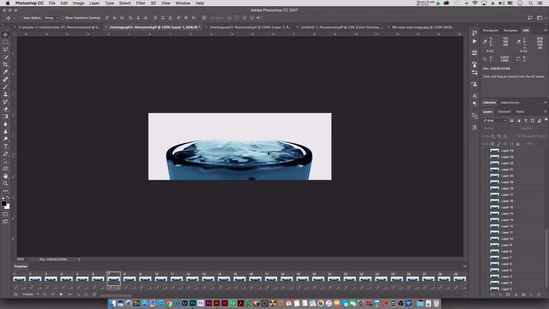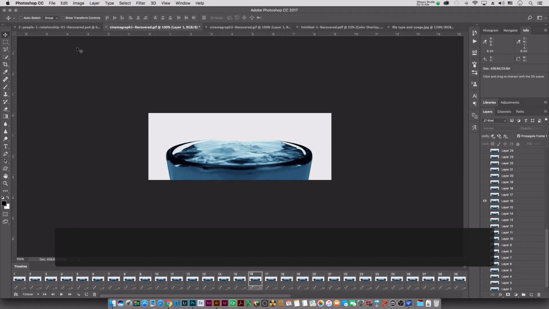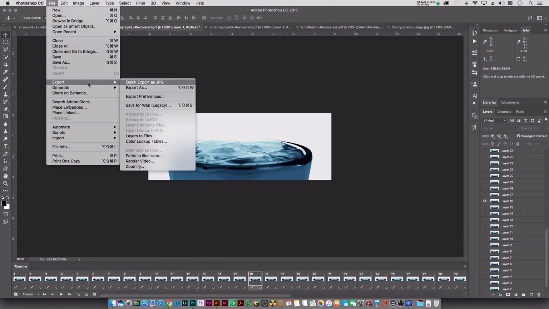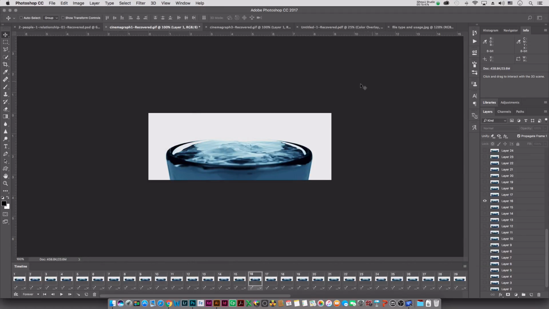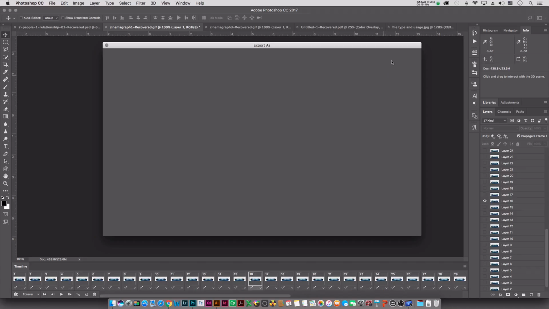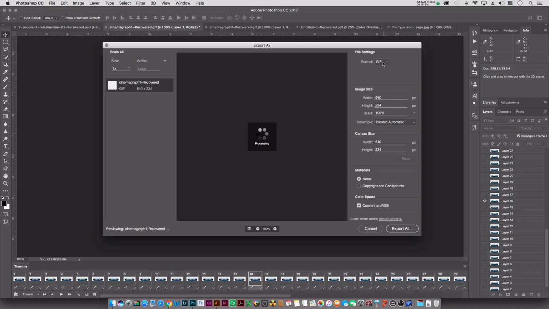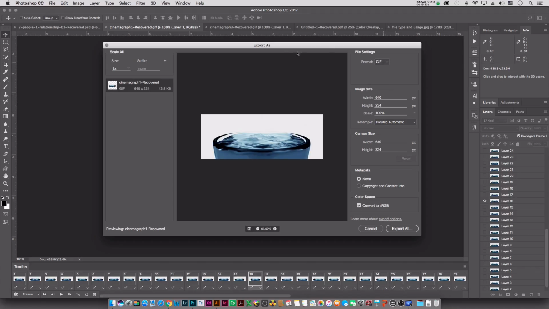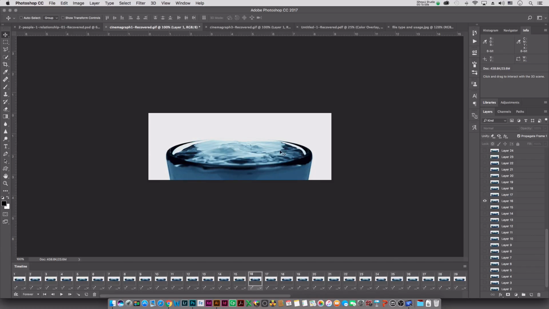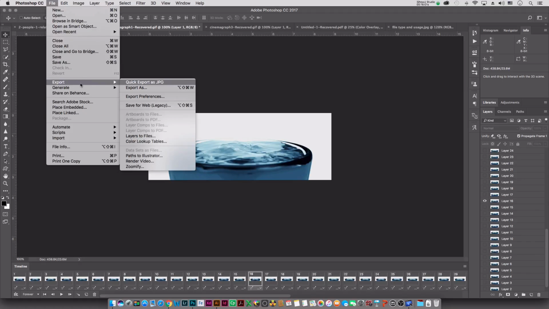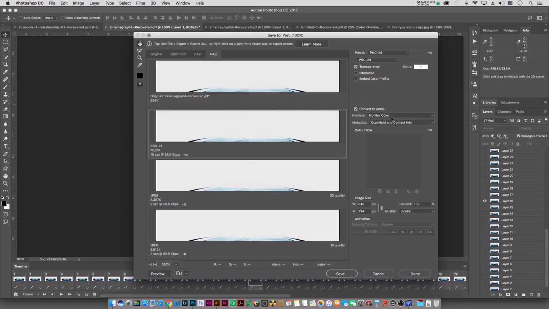If you want the animation like that, you must go to Export As. No, even if you do this in Export As GIF, there is no animation. If you want the animation, you have to go to Export, Save for Web.